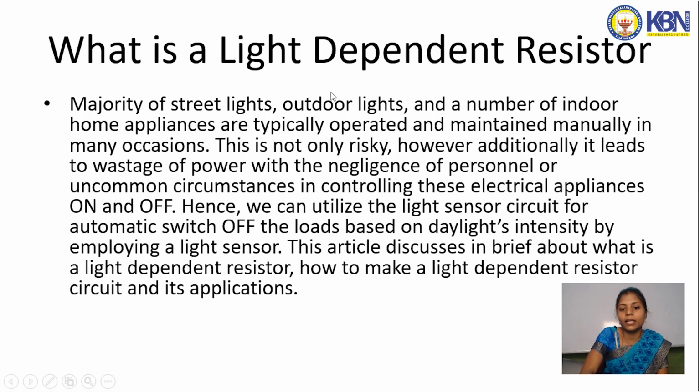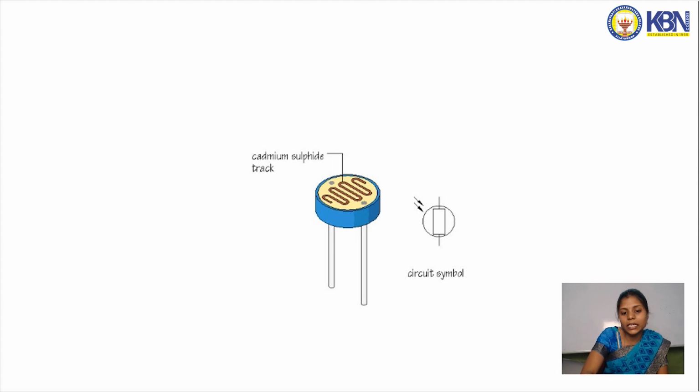And then we have the light dependent resistor. This is one kind of resistor which opposes the flow of electrons. This resistor is dependent upon light. When light is incident on this resistor, the current or voltage varies. The resistance of a light dependent resistor is inversely proportional to the light intensity. When light is incident on it, the resistance in this circuit varies.